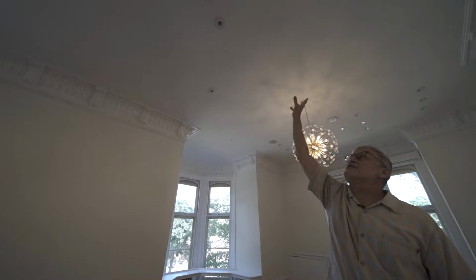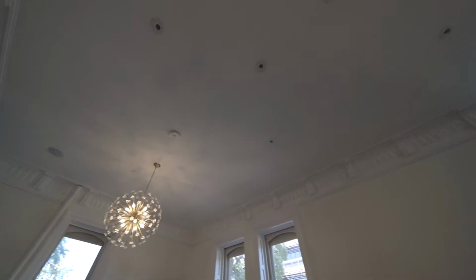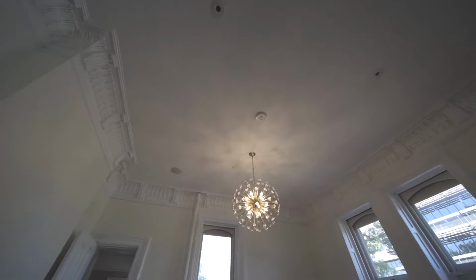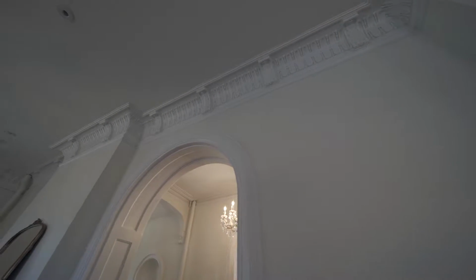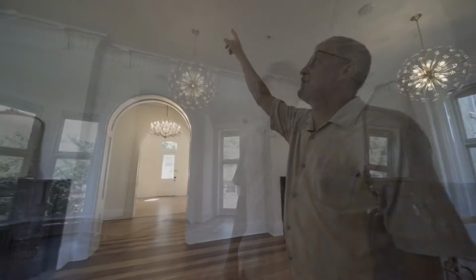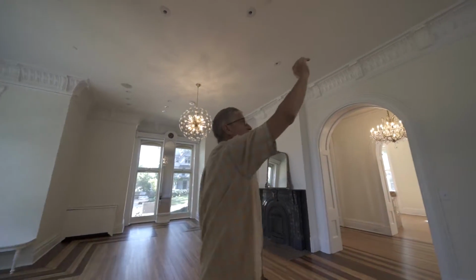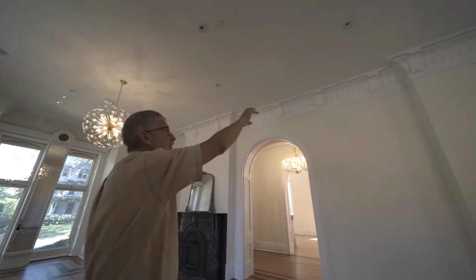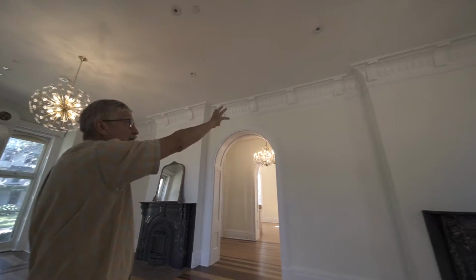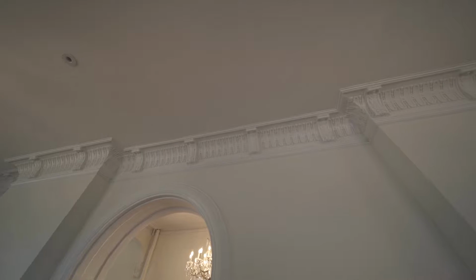Most of the holes or the penetrations in the ceiling are for the air conditioning. And we need good air conditioning in these spaces because we plan to use them as event spaces. So in order to be able to accommodate all the heat generated by people using this space, we have to have that extra air conditioning. Interestingly, we changed shades of white. So the ceiling is more of a matte white, and then there's a little more gloss to the molding, and then the walls are an off-white. But just the difference with the shades of white really makes that plaster molding pop, which I'm really enjoying.